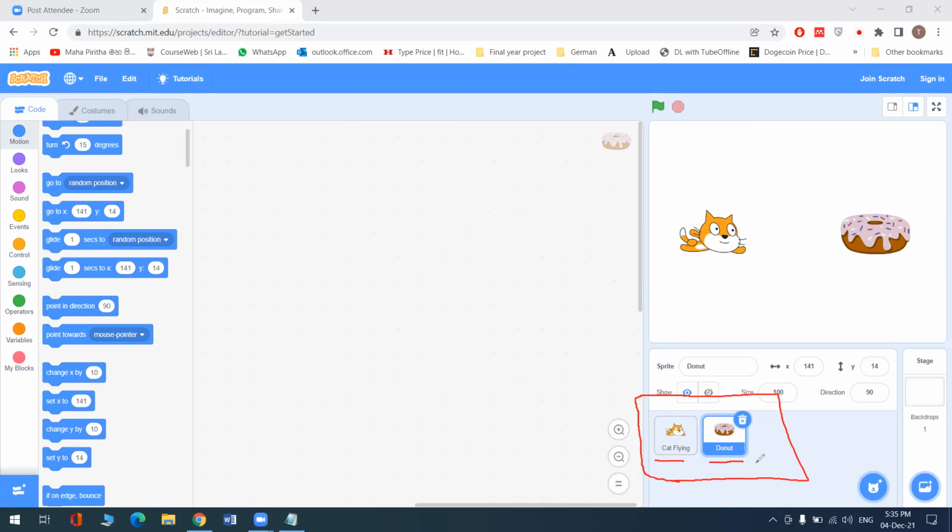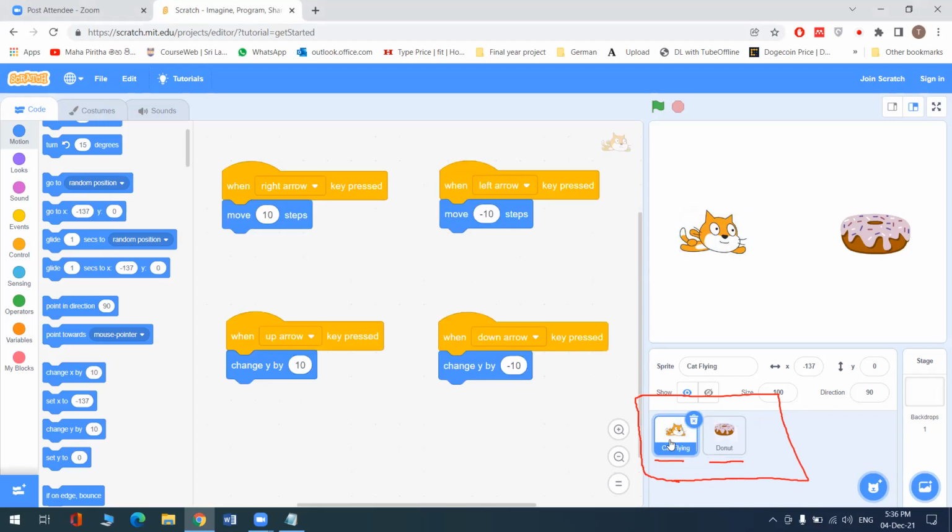By looking at here, you can see the currently selected character is the donut, not the cat. So what I'm going to do is click on this cat flying, and watch what happens. Suddenly our code is back on our screen.